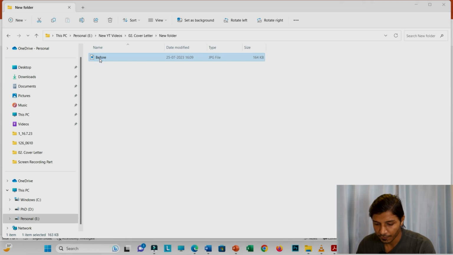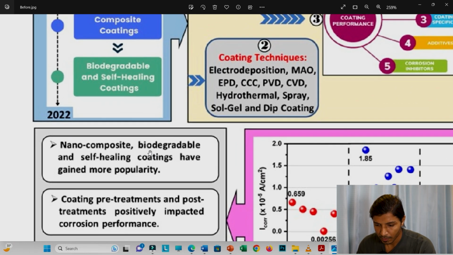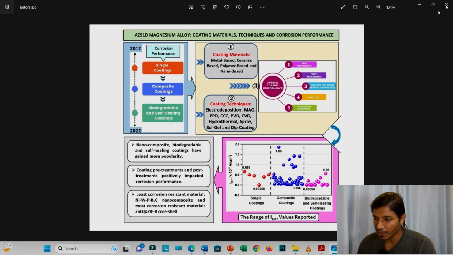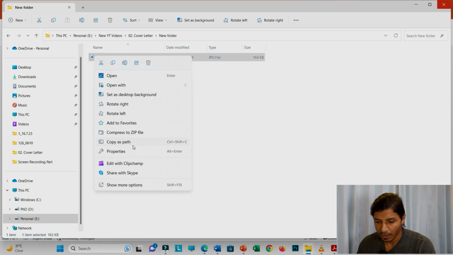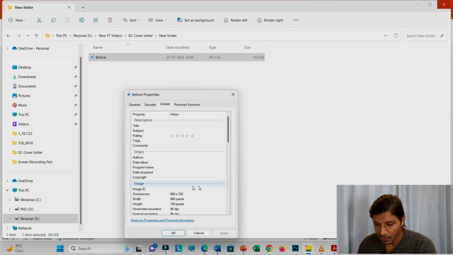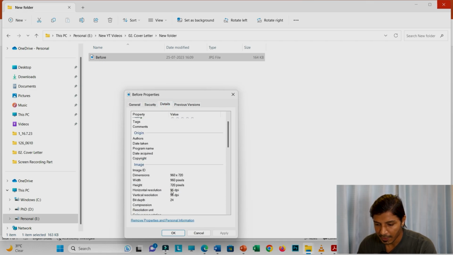You can open this file and zoom in. You can see this file is not at all in HD version. Right click on it, and go to Details and Properties. Here in these details you can find the DPI is 96 DPI. Most of the time the default resolution is 96 DPI. You can check in your PC. If your PC directly converts it into an HD version with the default setting, that is okay, and you need not change this setting.